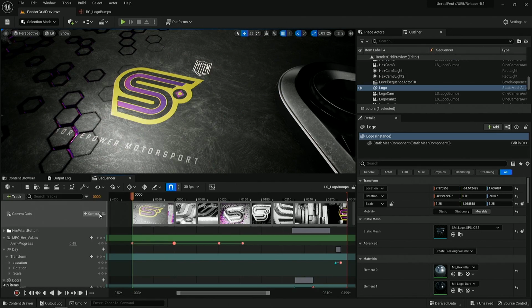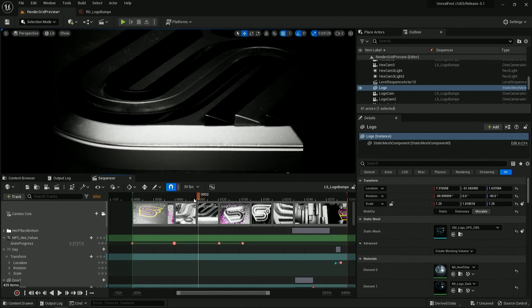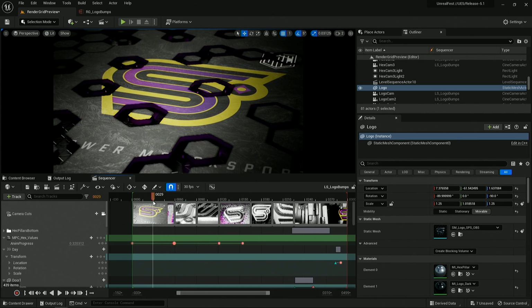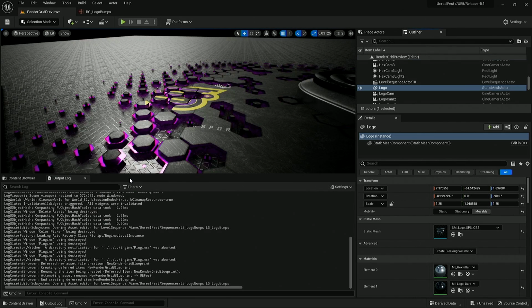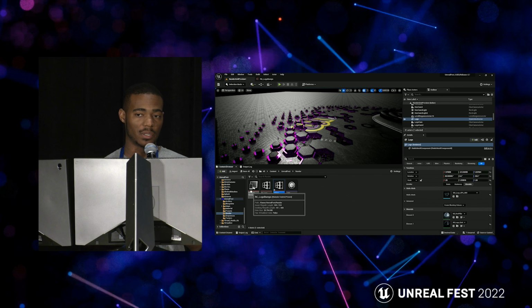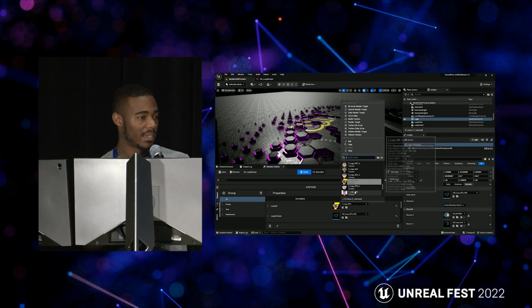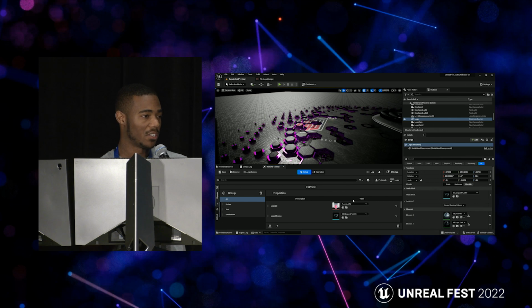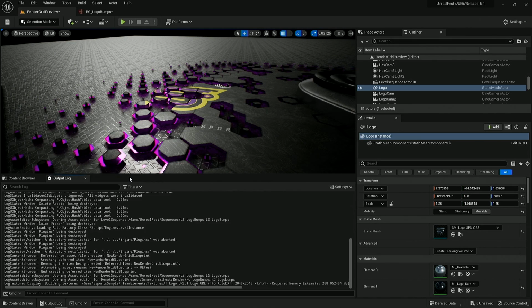But I did want to mention that there's a couple prereqs. Obviously, you need a really, really cool level sequence that you want a version of first. So make sure you have that. And you also need a remote control preset with the properties exposed to it that you want to change. So in this case here, you can see that I have team logos. I think I have 3 of them, as well as a fourth one that's just kind of like a 2D logo decal on the ground there. So this kind of just shows how I can hot swap those.